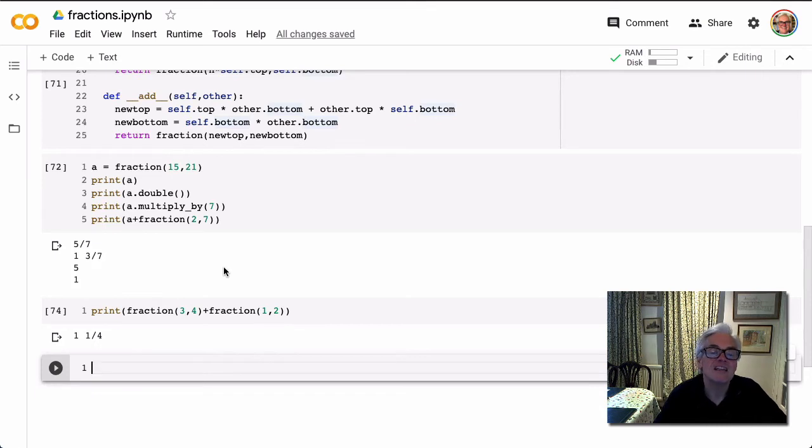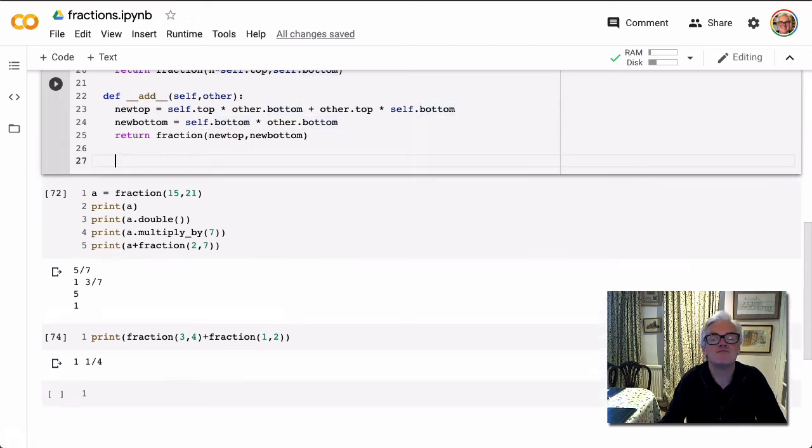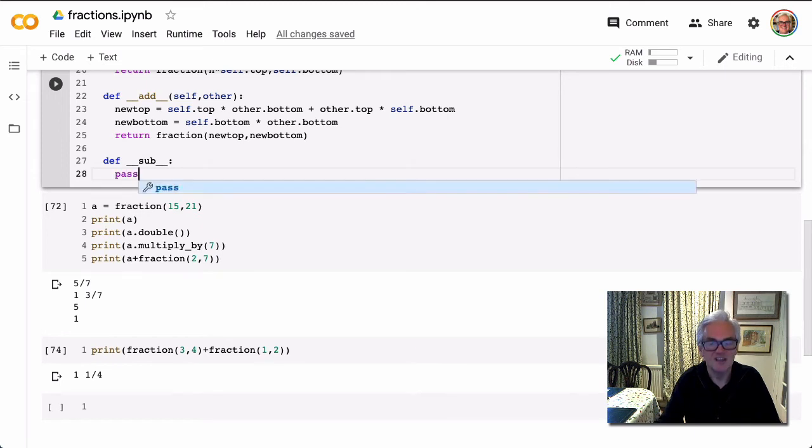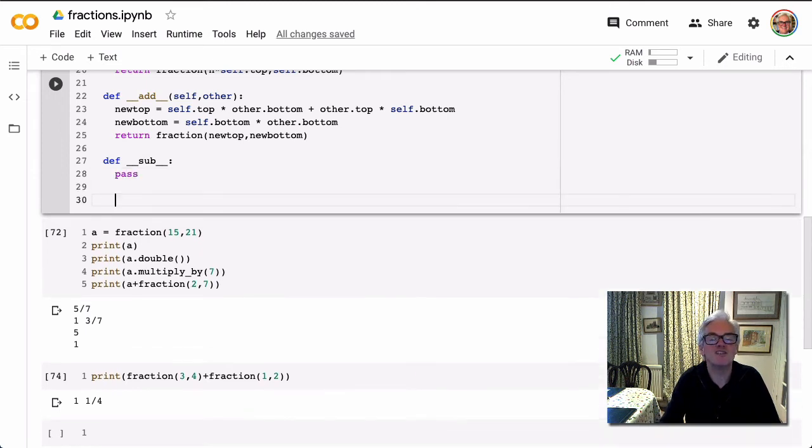Okay, we can go on and define some new methods here. So we could have defining subtraction. The code word for subtraction is sub, like that. I'm just going to have this pass, which means don't do anything. You can see where you're going with your exercise now, can't you? I can define multiplication for this.